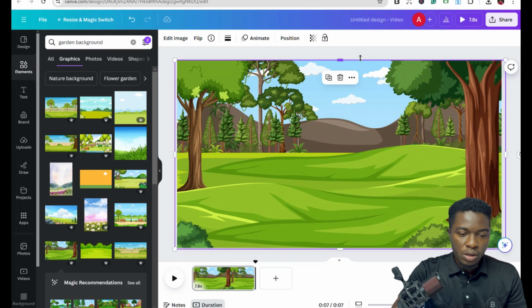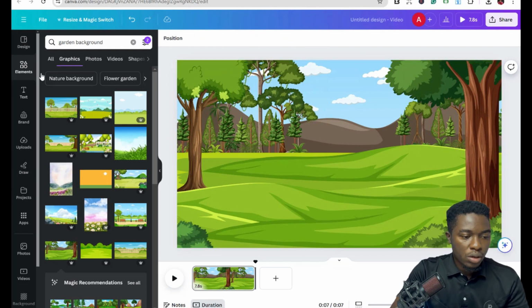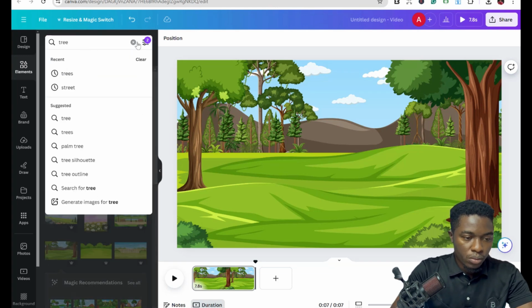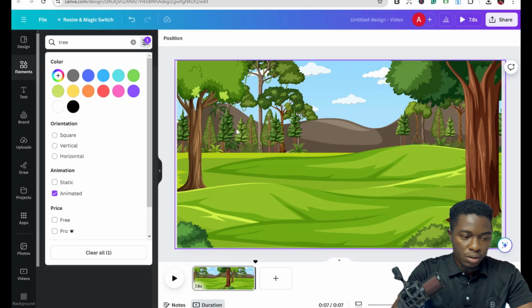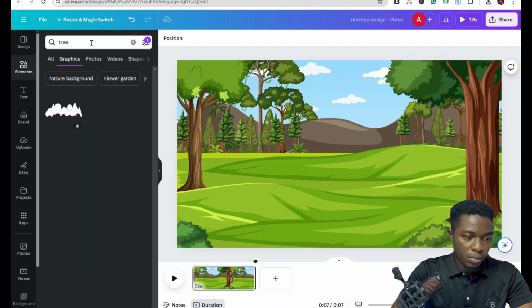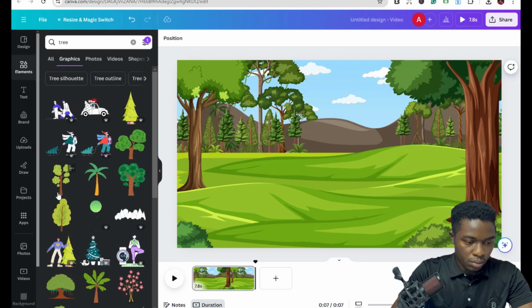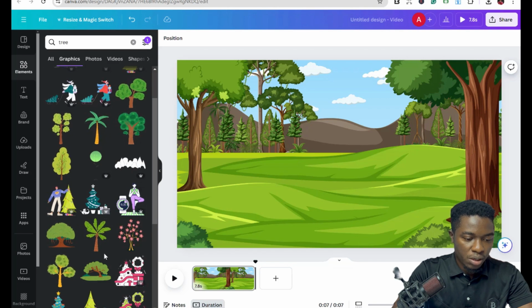And that's about it. So the next thing we want to do is to add a few animations to this to also make it look a little bit good and all that, and making it look beautiful. So click on tree. Click on animate, click on enter. So remember we picked one type of tree the other time, so this time you might just want to pick something different to just make it look colorful.